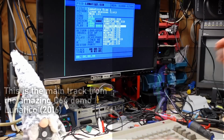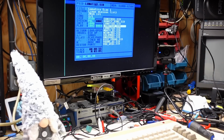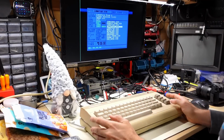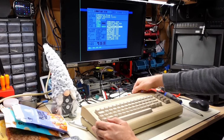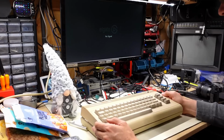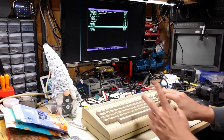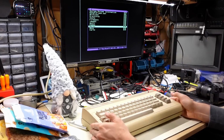All right, well, the furnace just came on, so it's perfect timing. I forgot to push the button there to stop it. Yeah, okay, this thing is sounding great. I think that this computer is fully functional. That's Kung Fu Flash's menu there. This machine's working well.